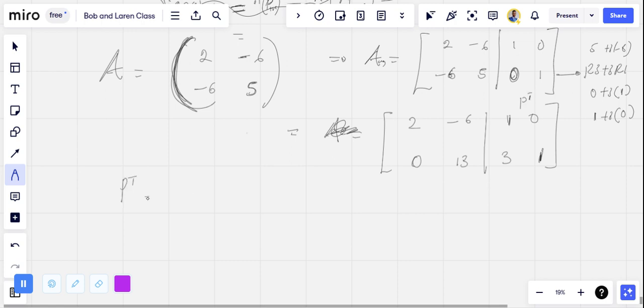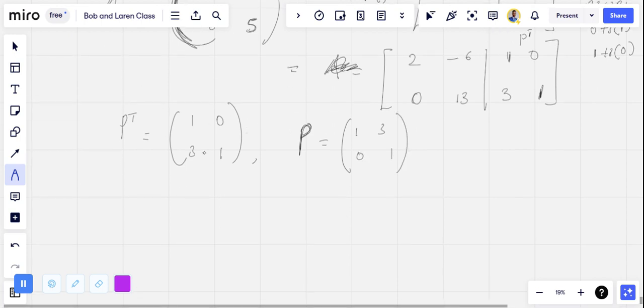So my PT is actually 1301 for that case. So what's now the value for P? If PT is this, what's the value for P? My P now will be the transpose of this one. That's 1301. Now I have 1031. I have 1301. Right, this is my PT, this is my P, and I already have my matrix A.